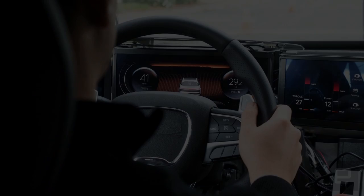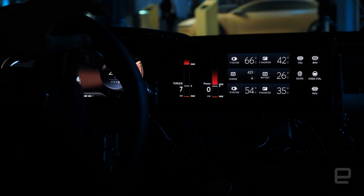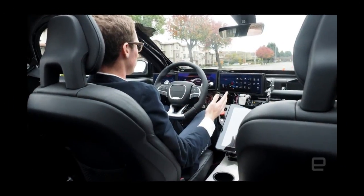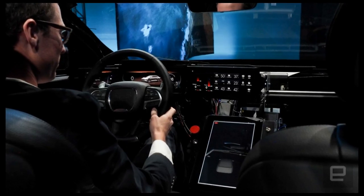The Air is a bona fide luxury vehicle, with leather trim and wood accents throughout the interior. The metal exterior gives way to a swooped-back glass roof, creating the feeling of more space to the already roomy passenger cabin. I'm 6 foot 3, and finding a car with ample room in the front is difficult. The Air's front and back seats accommodated my long legs and rather large head with no problem.